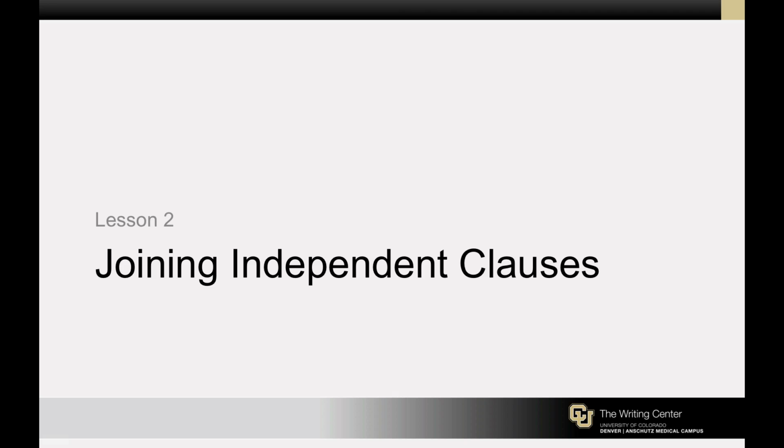In the first lesson of the Basics of Rhetorical Grammar workshop, we learned how to identify an independent clause. But sentences can be made up of more than one simple independent clause. There can be more. That means we have to know how and why we combine independent clauses. That's what we'll focus on in Lesson 2, joining independent clauses.